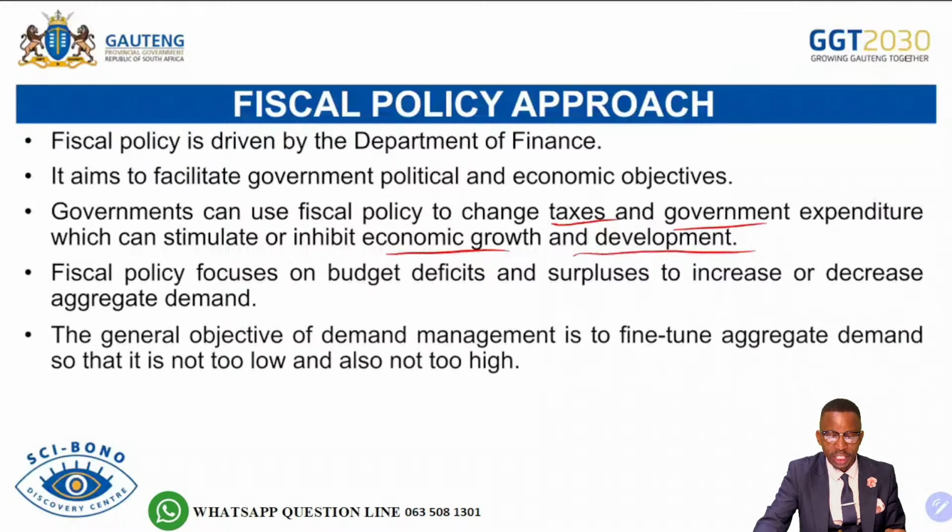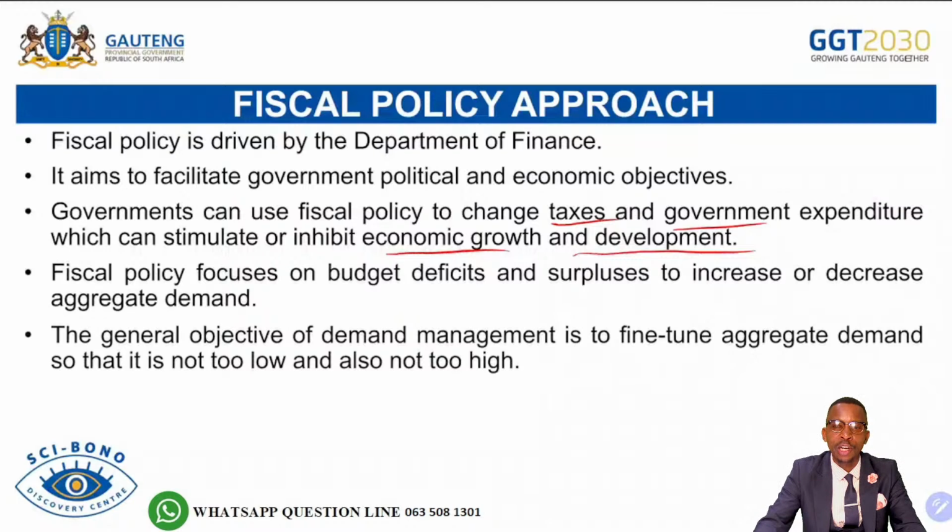The general objective of demand management is to maintain aggregate demand so that it is not too low or not too high. Remember, if the demand is too low, that will result in businesses or investors withdrawing from the economy. If the demand is too high, they will be attracted to invest in the economy because of more available income within the country.